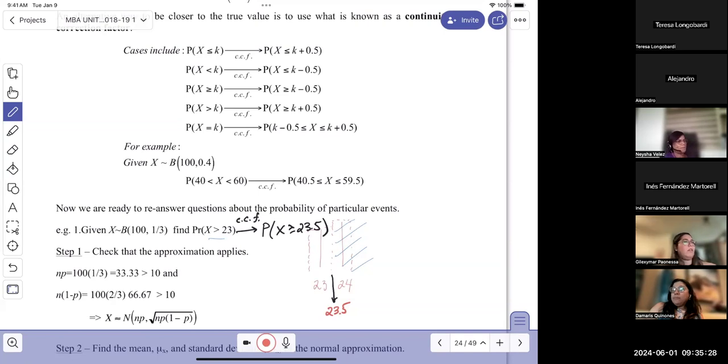Now, I'm not going to put this on the test, but it's pretty simple. And it's important if you go on to use or apply statistics to know what a continuity correction factor is. Okay, so statisticians have these kinds of adjustments and approximations, and it's just important to know how they fudge things, how they fiddle with numbers to make them work.